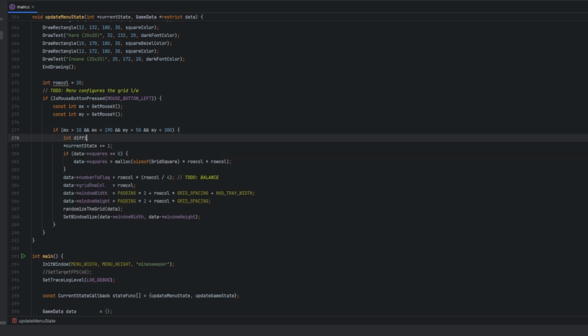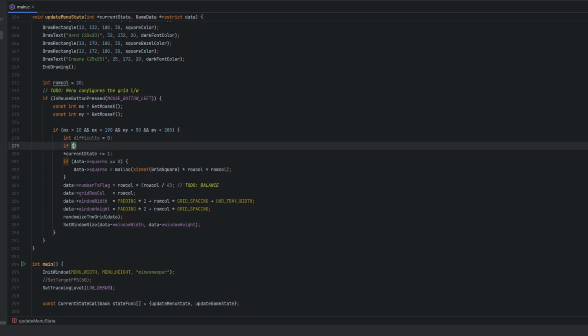Int difficulty equals 0. So if my is greater than 50 and, well, I suppose that's redundant because it's already assumed that it's greater than 50.